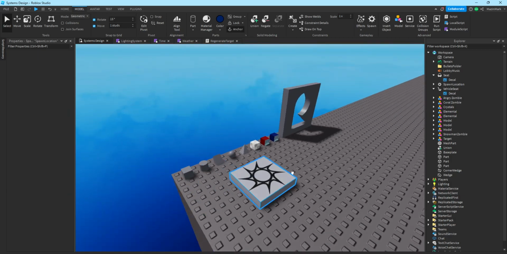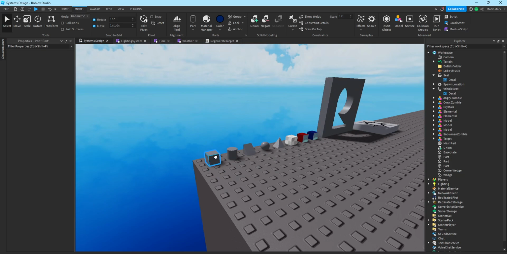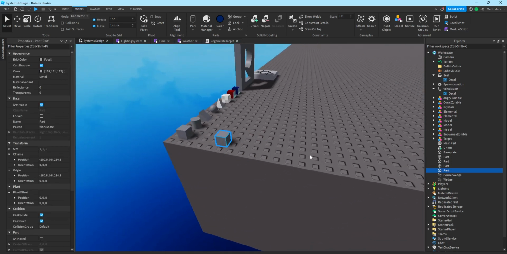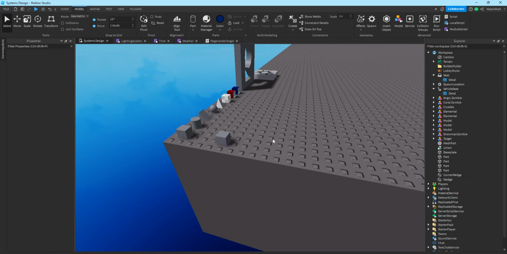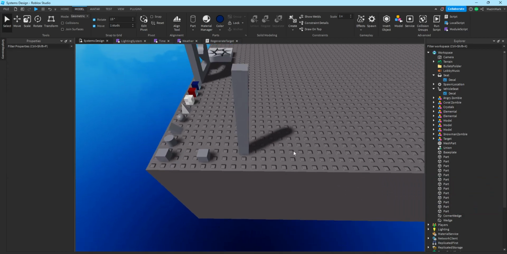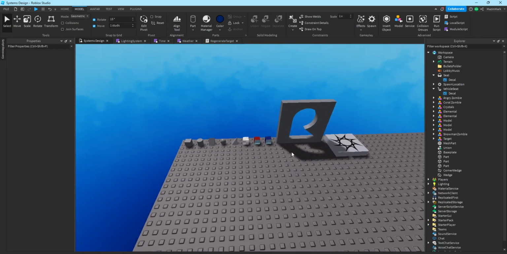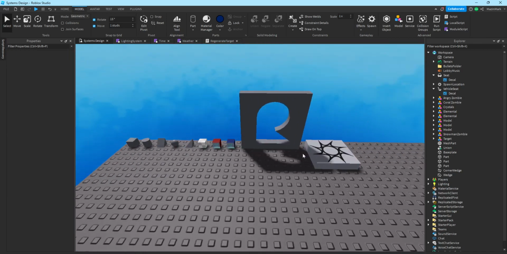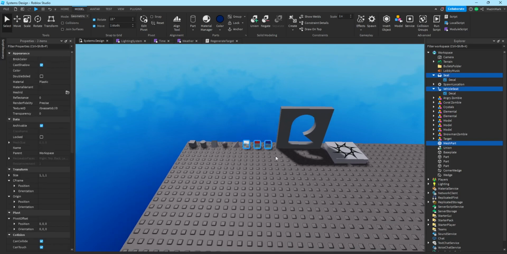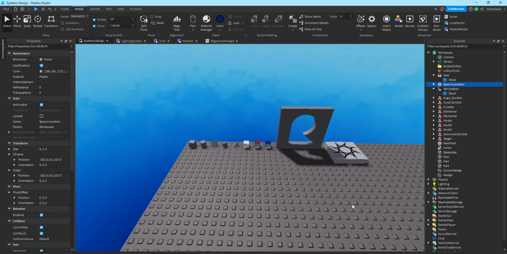Alright, so that's it. If you have any questions, obviously go to the comments. I guess the last thing to show you is Control D, which is to duplicate an object. Control C, which is to copy an object. Control V, which is to paste an object. Paste as many as you like. Next video, I'm going to be showing you a little more of the properties, how to utilize all of these, or at least 5 basic ones, so we can get to the seats and, of course, the spawn location.